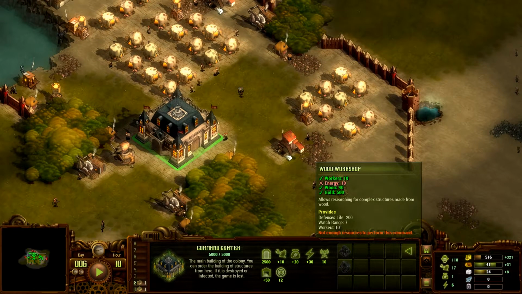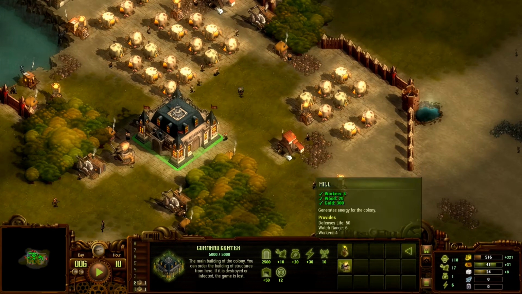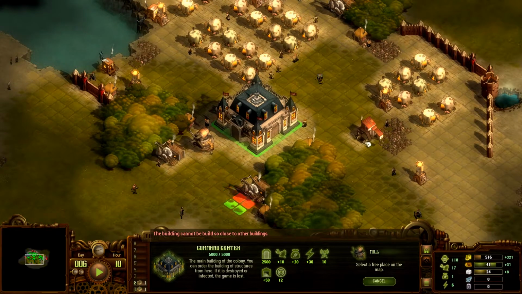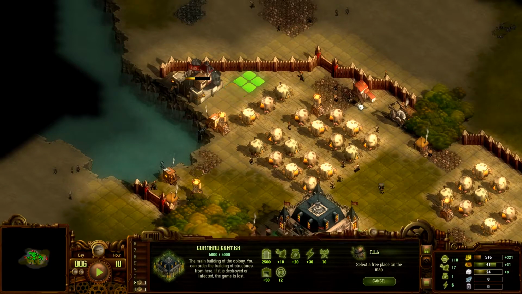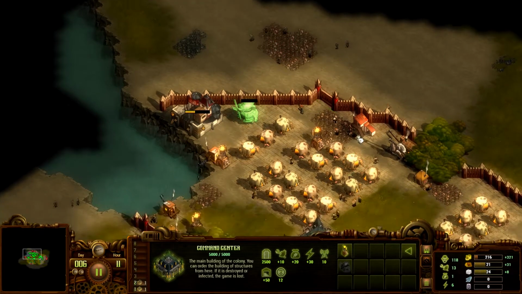No, I think we're gonna go for the workshop when we need energy again. That's actually all we needed. That's really bad. I didn't notice that earlier. So maybe we should set it up here. Yeah, let's do that.